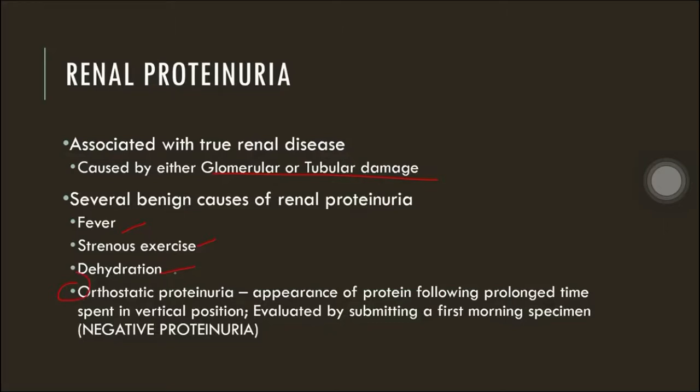Ano tong orthostatic proteinuria? It is the appearance of protein following a prolonged time spent in a vertical position, or matagal ka nakatayo. So how will you evaluate if may totoong kidney disease or may orthostatic proteinuria lang talaga si patient? You need to submit a first morning specimen. Before ka mag-submit, positive ka na ng protein sa urine, and then after you submit a first morning, dapat mag-negative yun. Kapag nag-negative yung first morning mo, it indicates orthostatic proteinuria, so hindi siya renal disease or wala kang sakit sa kidneys.